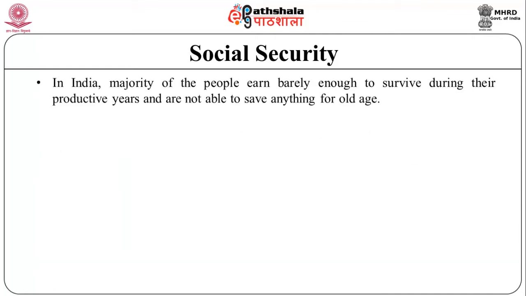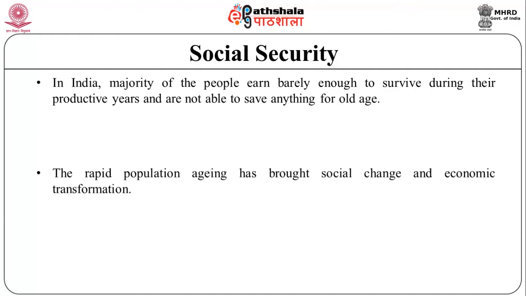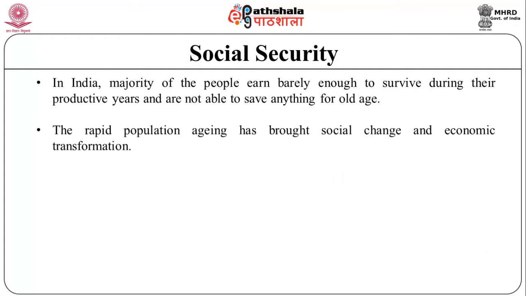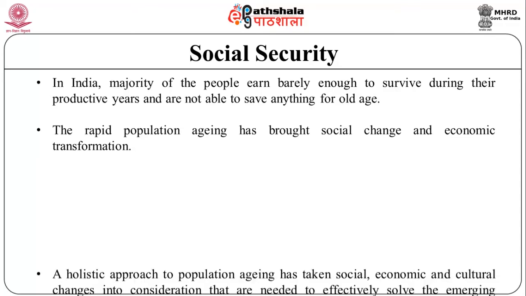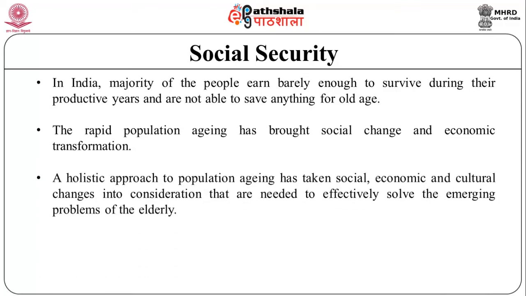In India, the majority of the people earn barely enough to survive during their productive years and are not able to save anything for old age. The rapid population aging has brought social change and economic transformation. In view of this, a holistic approach to population aging has taken social, economic, and cultural changes into consideration that are needed to effectively solve the emerging problem of the elderly.